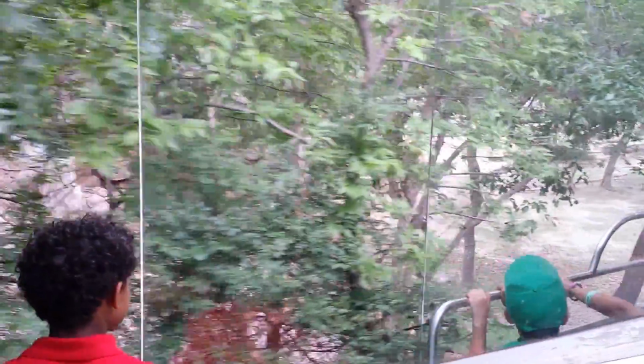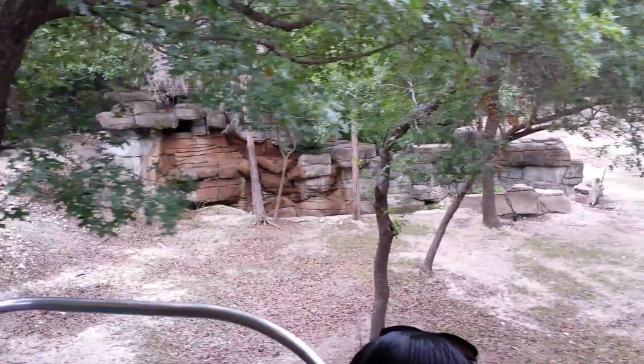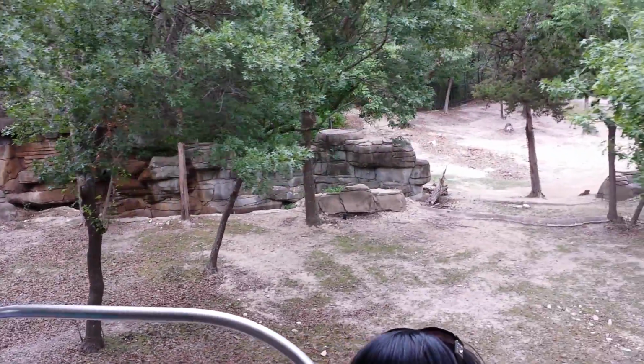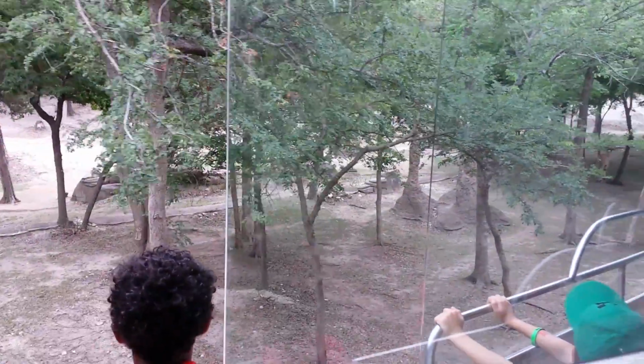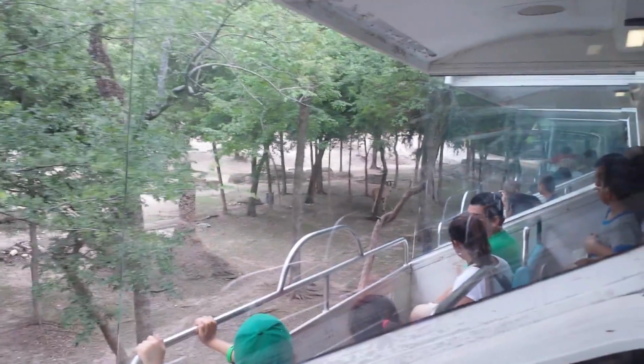Into our woodland habitat. And when we think of Africa, we tend to think of those wide open savannas, but about 40% of the continent is actually wooded. If you look in the front center of our woodland, you'll spot several replica termite mounds. Just to the right of them, we're also going to spot a large giant antelope. This is one of our common elands.